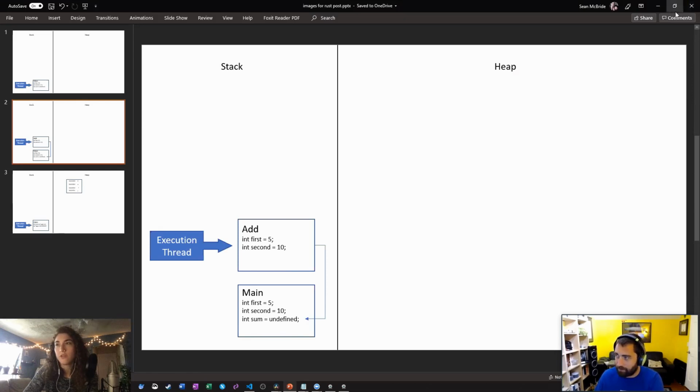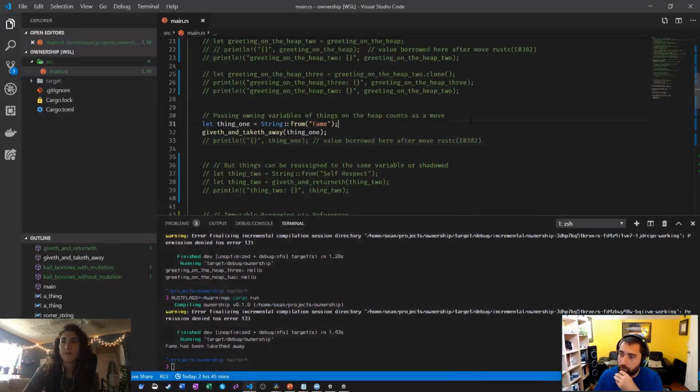What does that do to where the memory is actually located? Does the value actually stay in the same place? Because I know we said it's a move operation. Do you think the data moves? So I think the heap address stays the same. The only thing that moves is it's reassigning the owner, I guess.